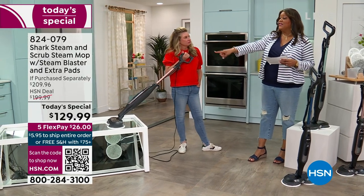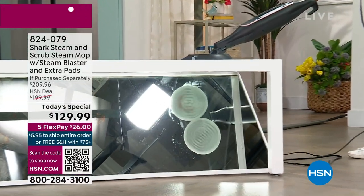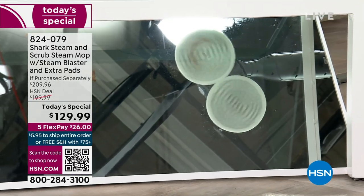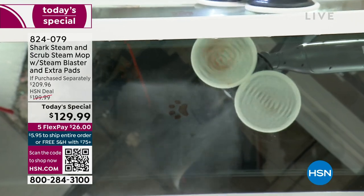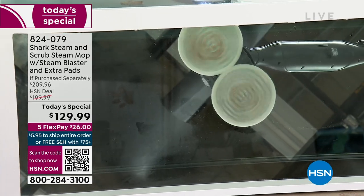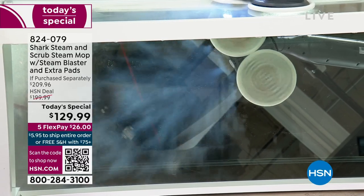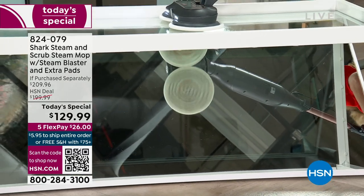We wanted to come up with a really cool way to show you what's happening underneath — because each one of those pads is cleaning and scrubbing 150 times a minute. Look at those little paw prints — boom, clean those up. Look at that blast — that is going to melt away all your messes. 99.9% of the bacteria on your floor can be cleaned with this. That steam blast — have you ever doubted steam? How can you doubt the fact that this unit is three times better than any other steam mop Shark has ever created? Three times more powerful when it comes to getting that stuck-on food off the floor.